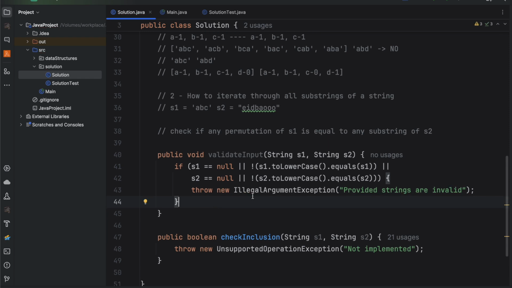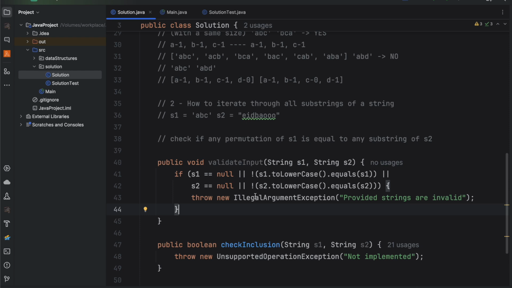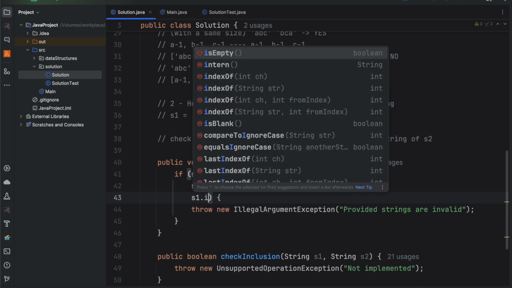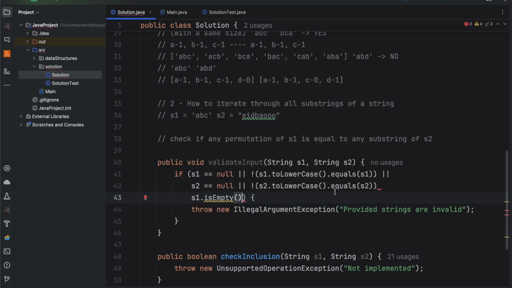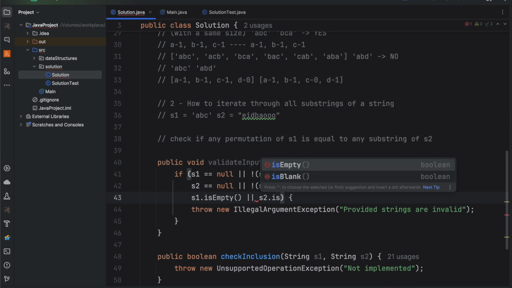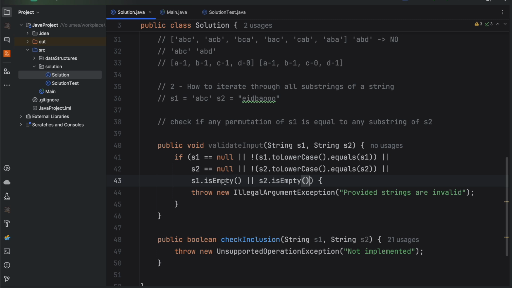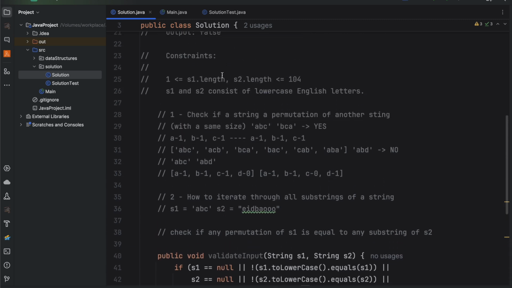So additionally, we can check for the length. So we can say also something like, and s1 is empty, or s2 is empty. We can also check for that. And there is also another constraint that the length of both strings should not exceed 104 characters.